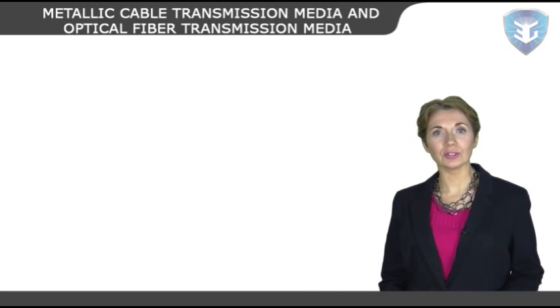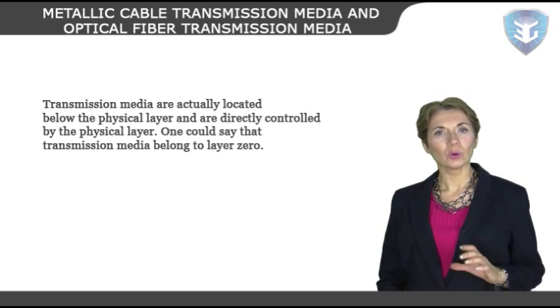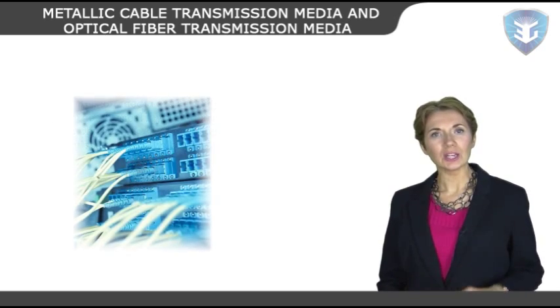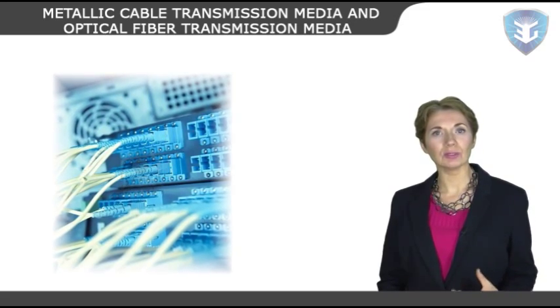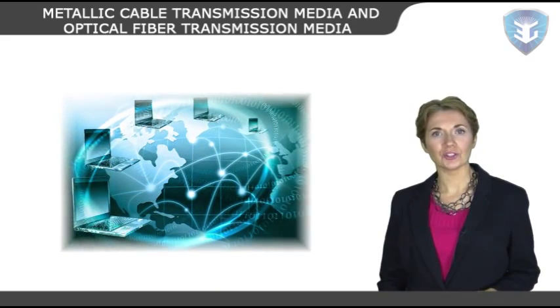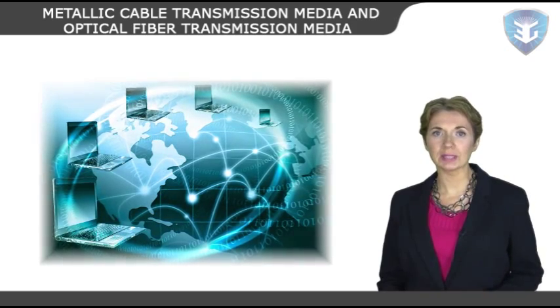Let's start with a brief introduction to metallic cable transmission media and optical fiber transmission media. Transmission media are actually located below the physical layer and are directly controlled by the physical layer. One could say that transmission media belong to layer 0. A transmission medium can be broadly defined as anything that can carry information from a source to a destination. In data communications, the definition of the information and the transmission medium is more specific.